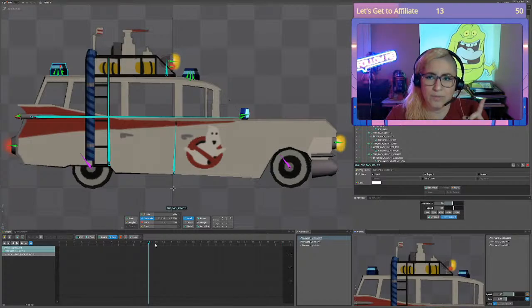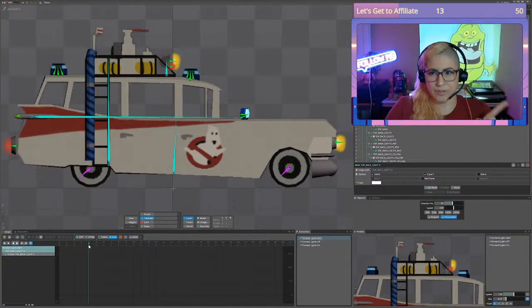So at 12, it would be back to 1. But I think instead I'm gonna do 1 more. You know what? I think light 2 needs to go 5 frames, and light 1 and 2 will go 4 frames.